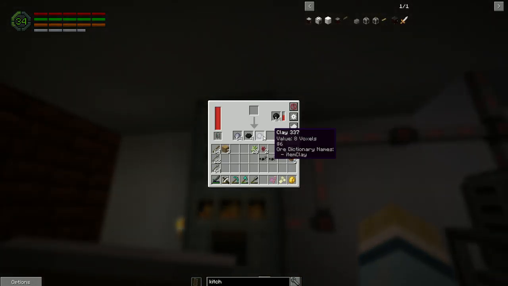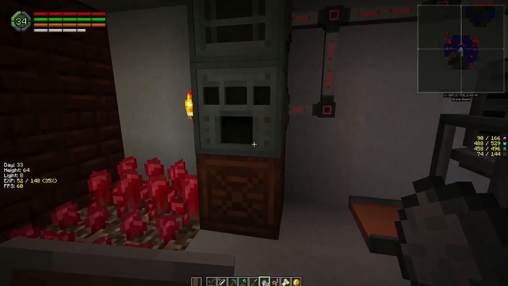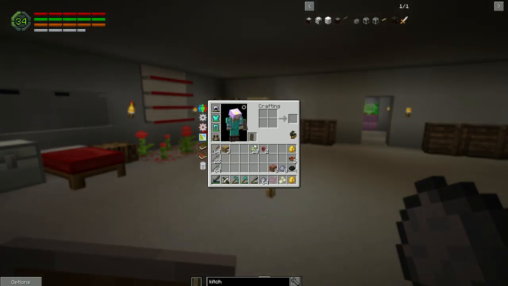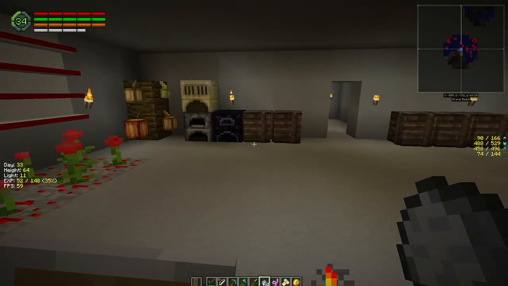Actually, let's grind some of this up. Oh yeah, there's some clay there. And we got some carbon dust. That was from breaking up the pots that we've been getting in the strainers. So that's that. We can put this in here. There's our hardened clay. Will it work around carbon dust? I wonder. Sure will. Black hardened clay, nice.